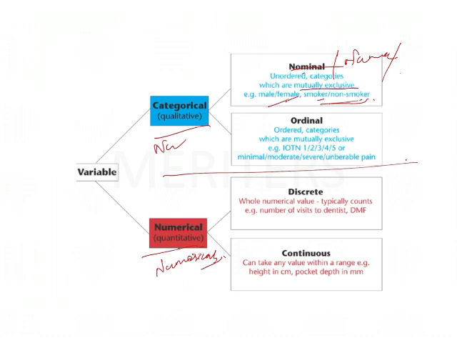I will give another example. What is your name? He says so and so. Another will say another name. It is like unordered categories which are mutually exclusive. For example, what is the religion? He will say whether I am Hindu, Muslim, or Christian, whatever. These are all mutually exclusive things. So if these kinds of data are collected, then it is called nominal data.